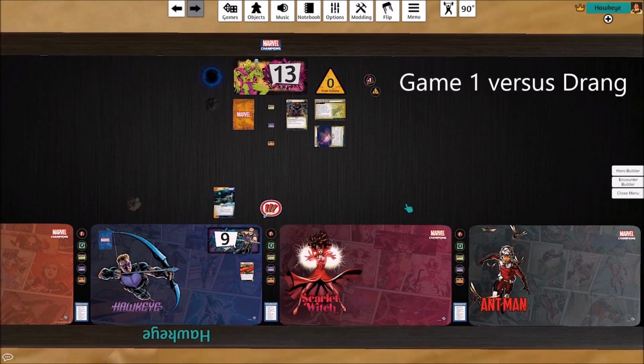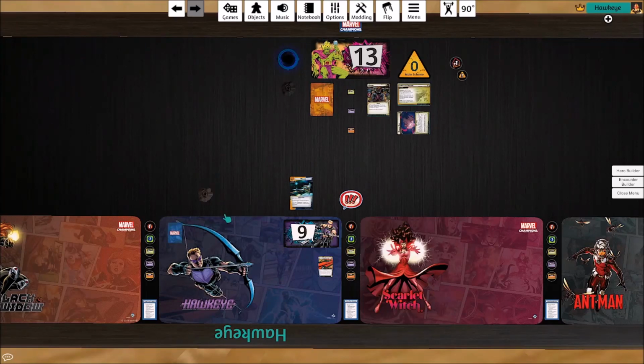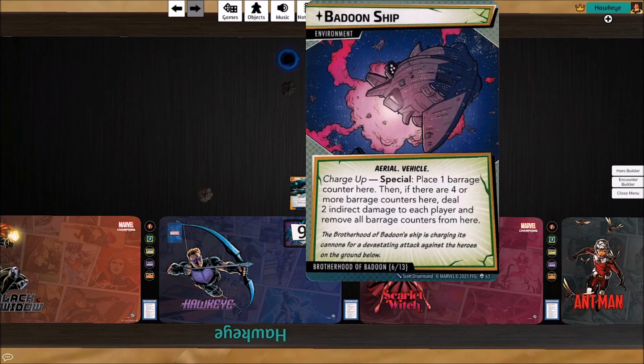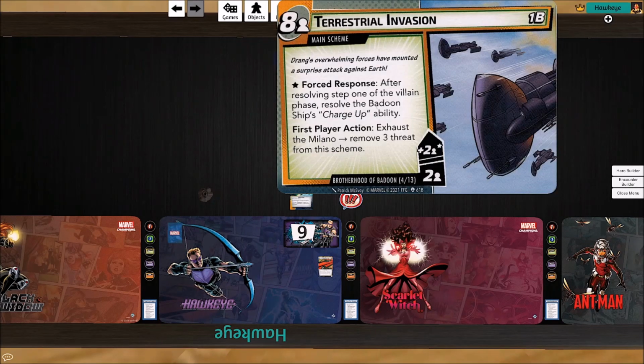I wanted to test my deck of the week this week, which is Hawkeye Aggression. I have an arrow for that 2.0 against a couple of villains. So we're going to start out against Standard Drang with the Band of Badoon modular set. So we've got our Badoon ship out here, ready to destroy us. We've put that environment into play. We can flip this guy.